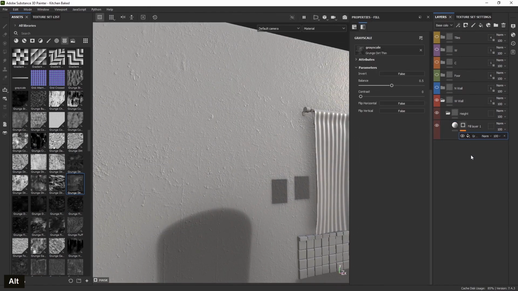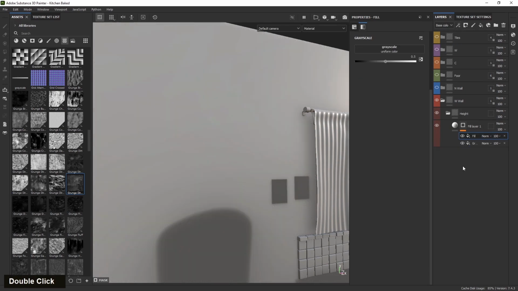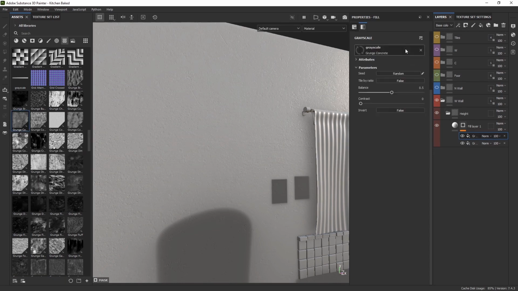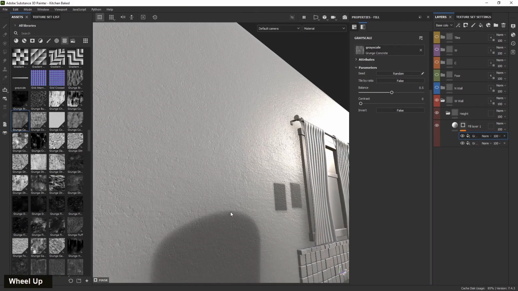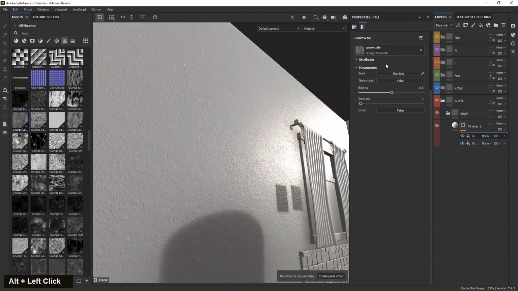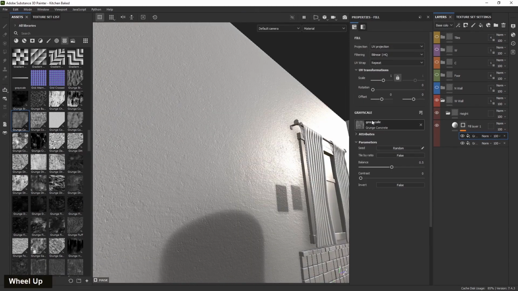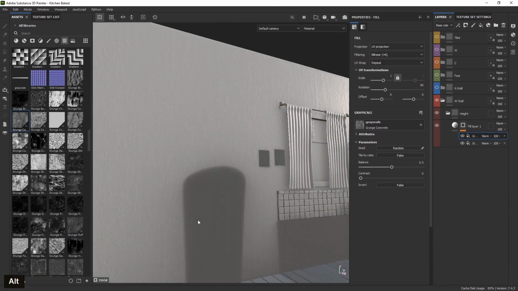All right, now let's add another fill layer to the mask. So go to this magic wand and add a fill layer. Before changing, let me add a grayscale value. Yeah, this is the one. This looks like a plaster wall, but we need to rotate that. So let's go to the properties of the grayscale value, and here we have rotation. Rotate that 90 degrees. All right.